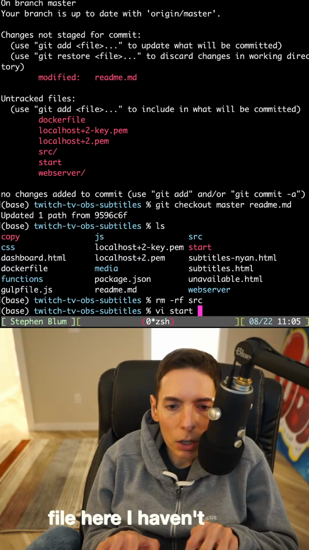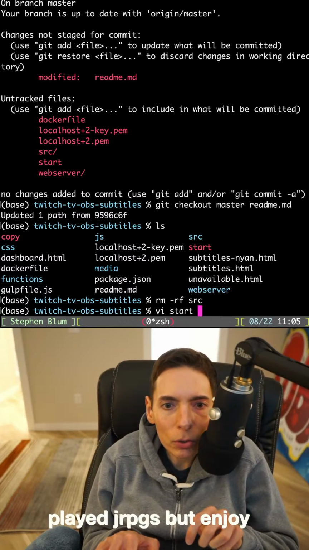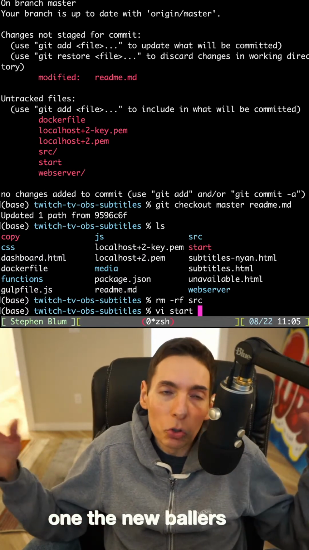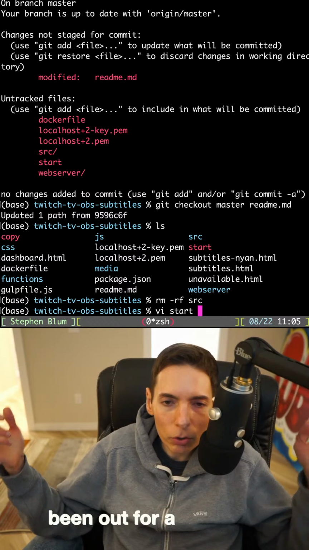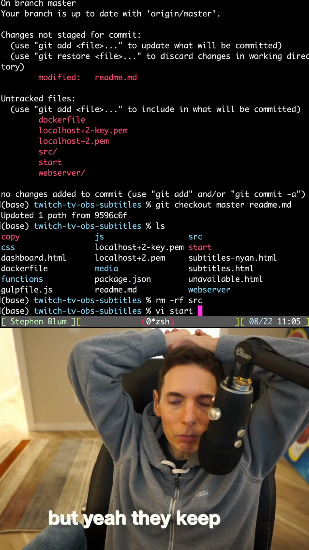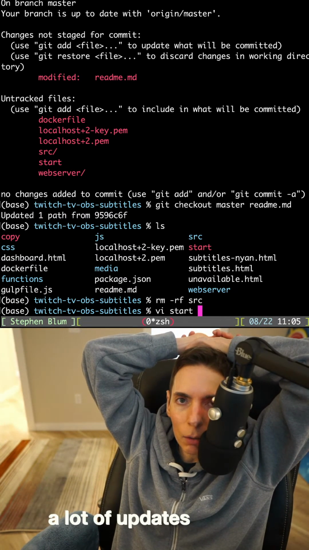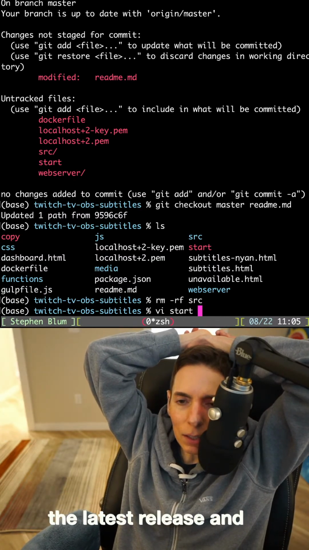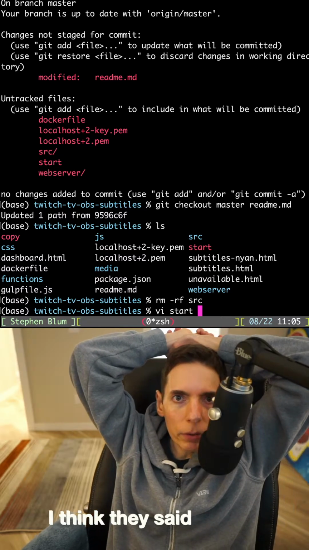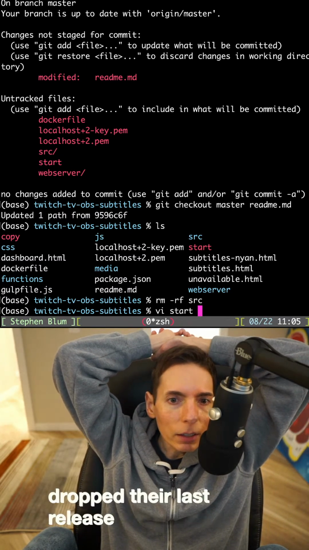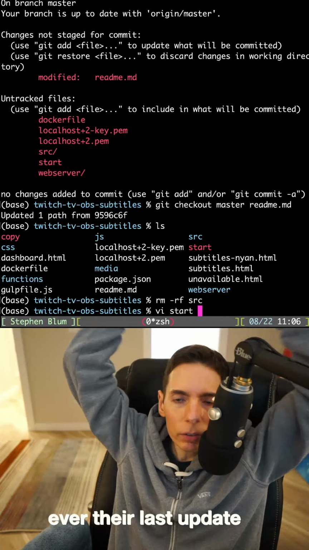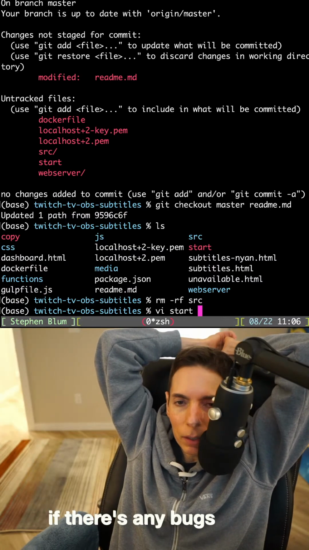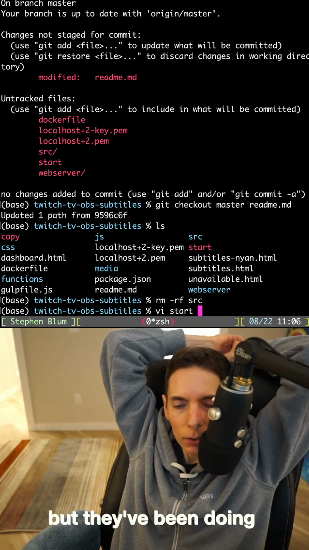Haven't really played JRPGs, but enjoyed Baldur's Gate. Oh, like the new one? Well, not new anymore. It's been out for a year or two. They've been releasing a lot of updates, and I think they said they just dropped the last update they're ever going to do. Obviously they'll probably do patches to fix any bugs, but they've been doing DLCs and added content.